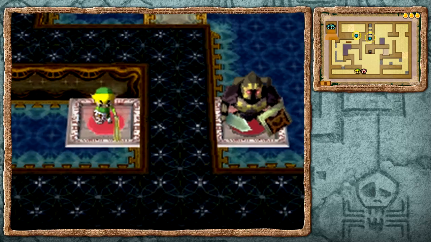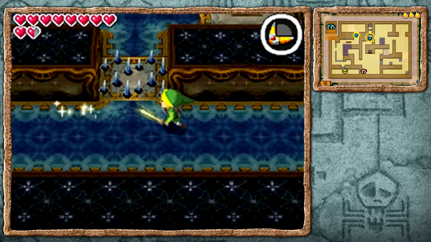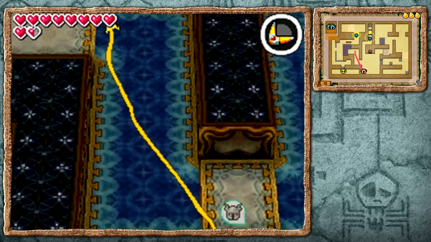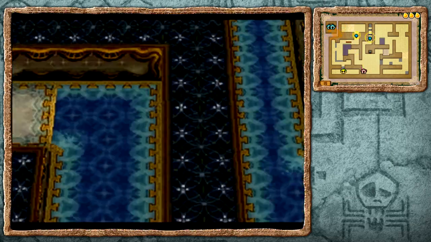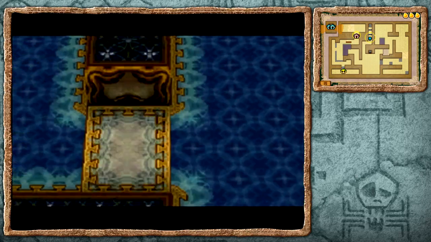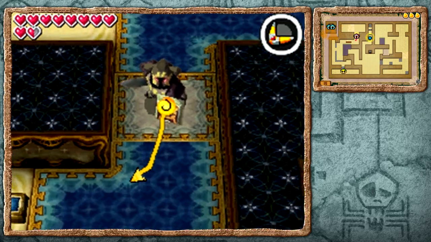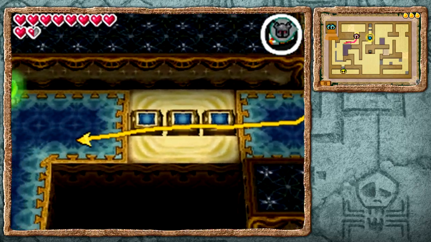So far, so good. Okay, I'm gonna go ahead and head over here. Too bad there are spikes blocking the way. Let's have Zelda head straight to the phantom, so warp away. And I like how she actually kills him as well. She didn't this time. Okay, well, I jinxed it.